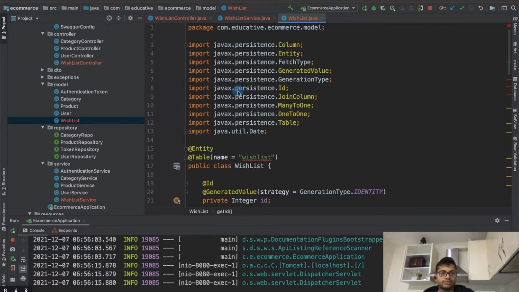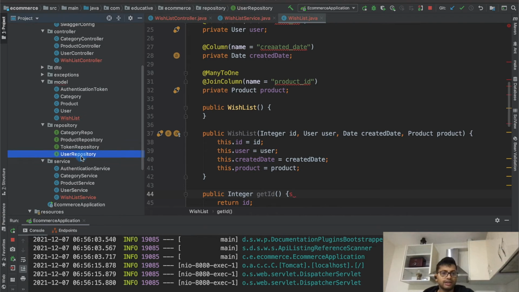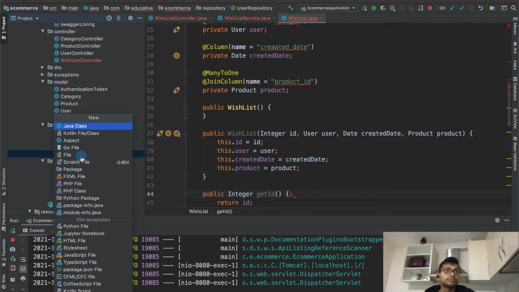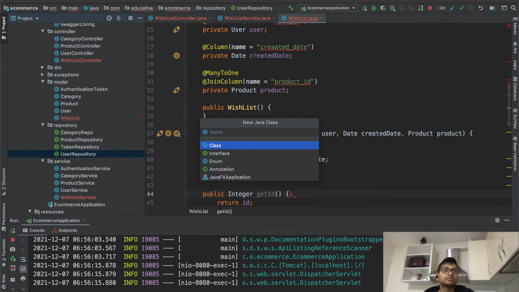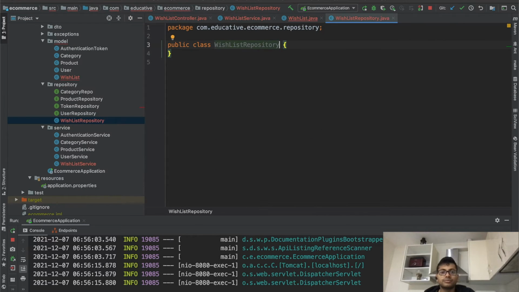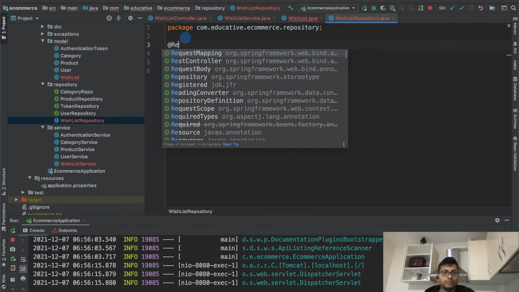All right. Now let's create a repo. Wishlist repository, and annotate it with repository.